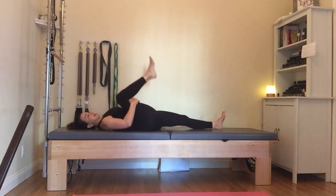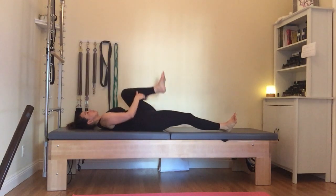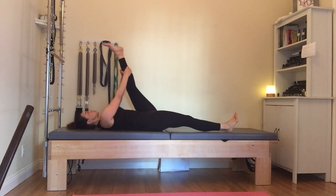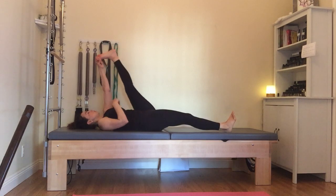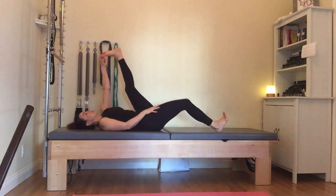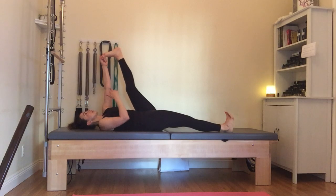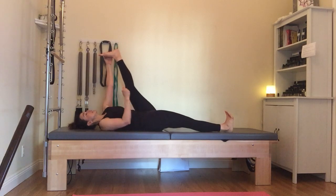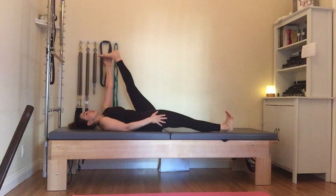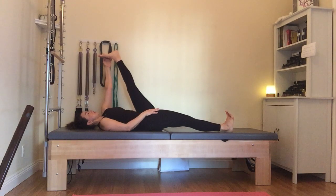Great, and then bend that knee in. And if you've got more time and you want to stay longer, feel free. Left leg goes up, straight, and find where you can hold on to the leg. Right leg is straight or bent, whatever feels better for you. If it's straight, flex the foot and you press the heel into the ground to stabilize that whole right side. And I just caught myself being up too much with the neck. So chin down towards the chest a bit.